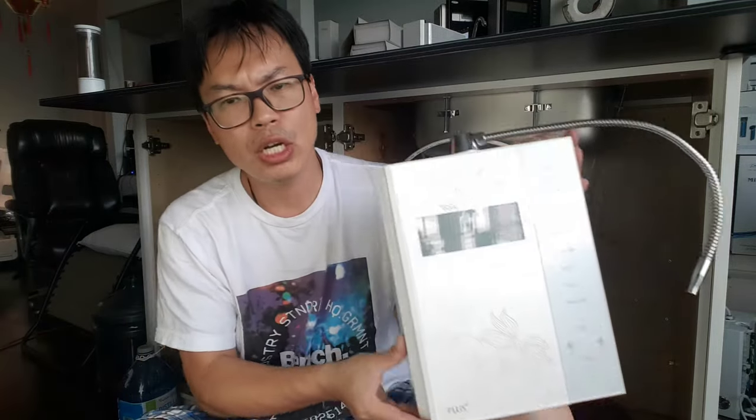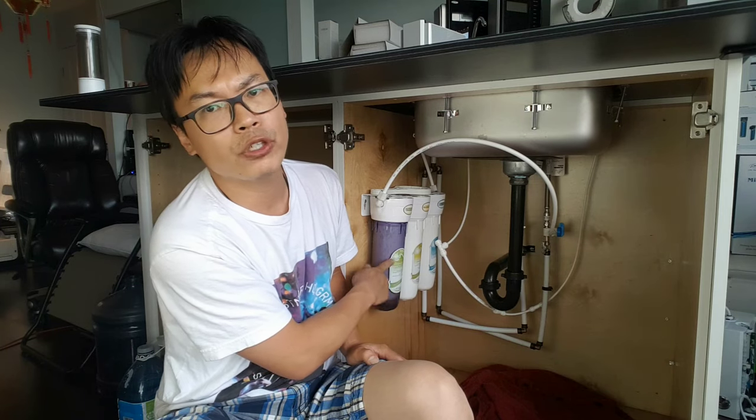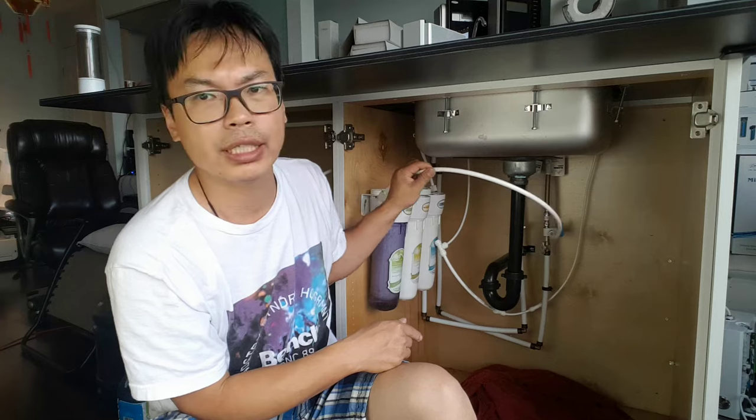So basically, just this machine here — all the black ones inside the box. In the previous videos on how to install the John Gast T-angle stop valve, that will redirect the water. And then after that, if you have a C3 that came with it, please watch that video. If you don't, you can skip this step and hook this directly to the machine sitting above. Basically, what that does is it frees up the tap — your kitchen sink — so that you don't have to hook up the ugly water diverter that's on the sink. I'll show it to you in a minute.